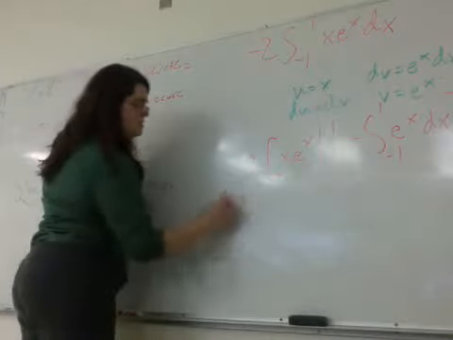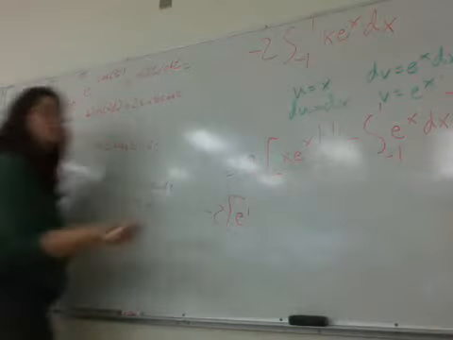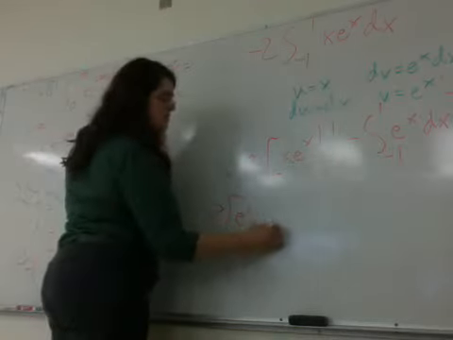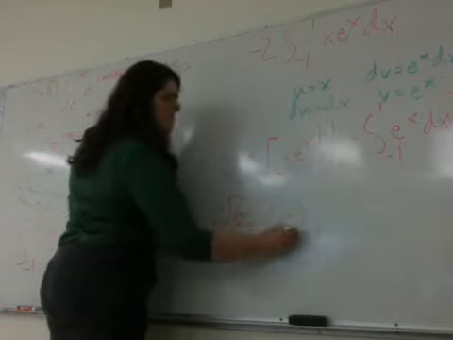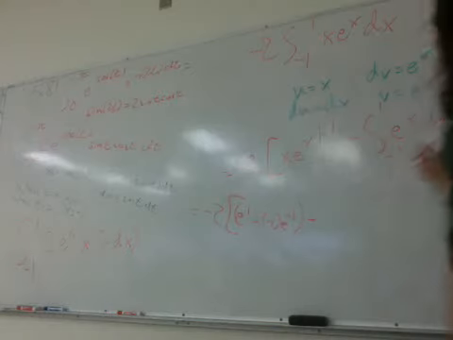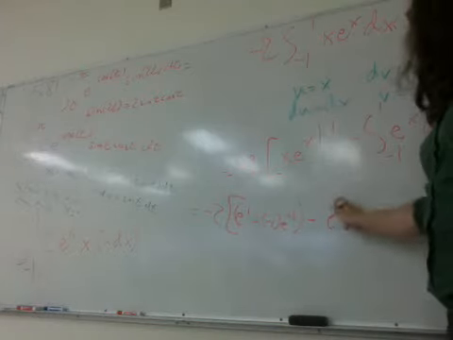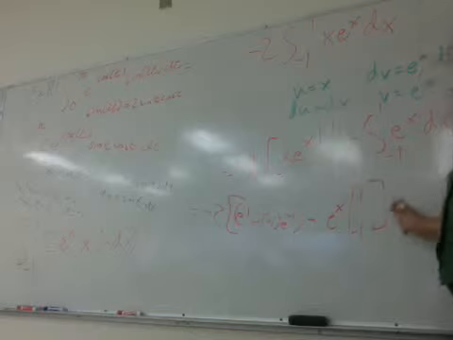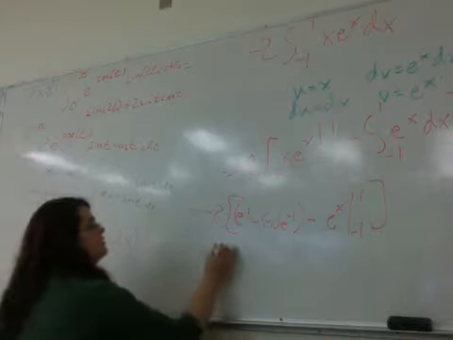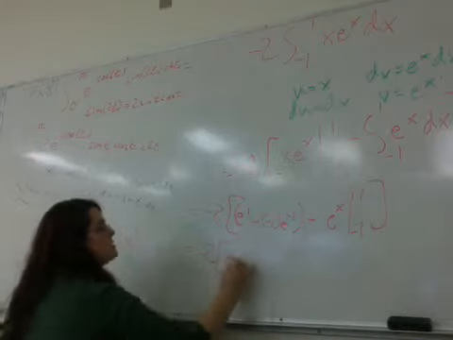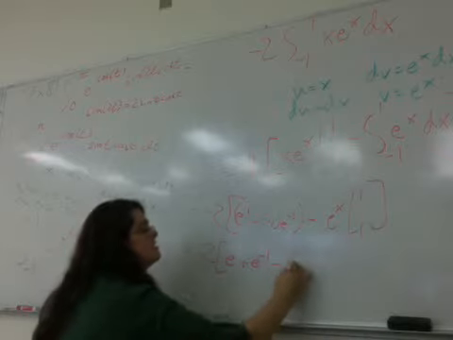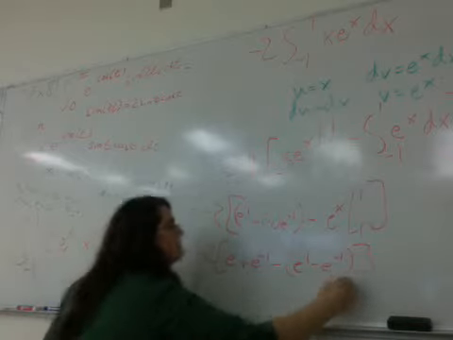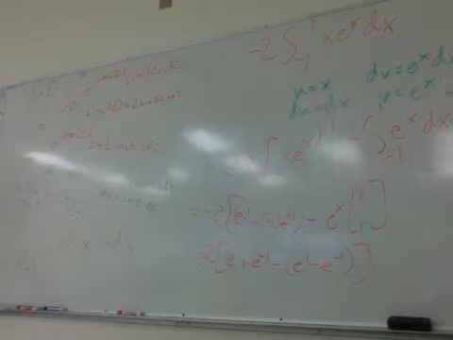So now I've just got to integrate and plug in. For this first one, I'll have 1 times e to the 1, which is just e to the 1, minus negative 1 times e to the negative 1, minus the integral of e to the x, which is just e to the x, going from negative 1 to 1. So this will give you negative 2 times e plus e to the negative 1, minus e to the 1 minus e to the negative 1. It'll look like that once I plug in all those limits. And again, I could simplify, but I'm not going to, to save time.